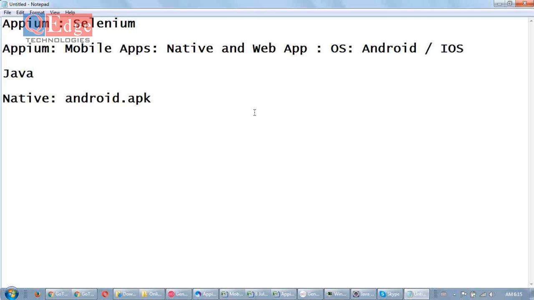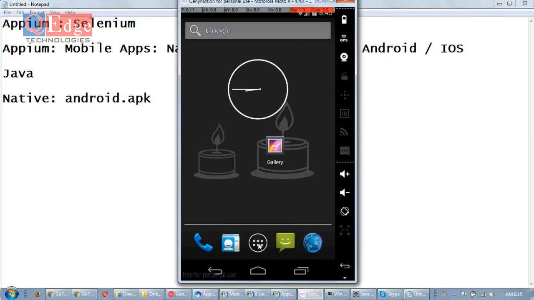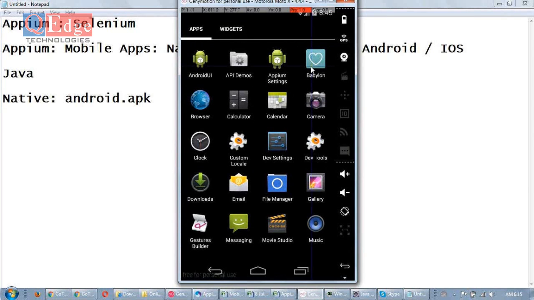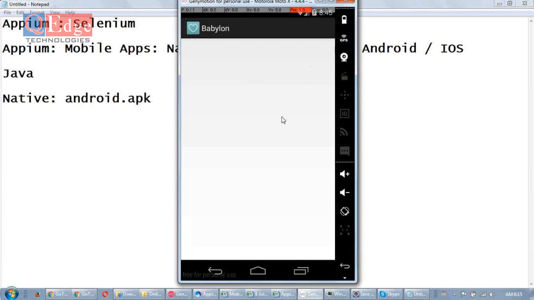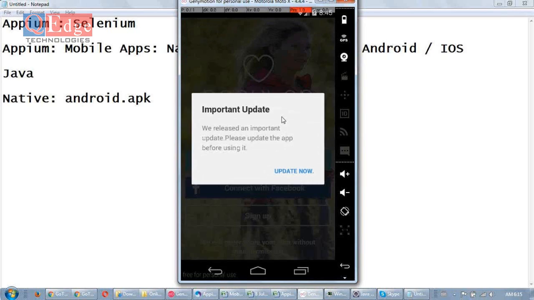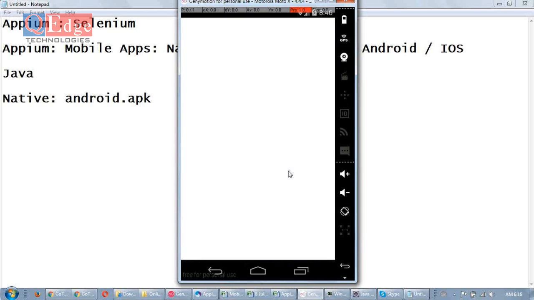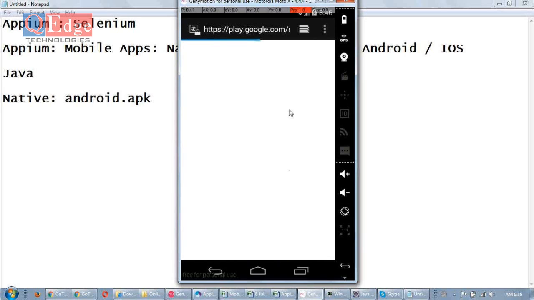What are the challenges with hybrid apps then? That is the reason I am telling you. For example, this is a device, and inside the device you have opened an app. When you enter a username and password, it should authenticate against the database, so it might take some time. The Appium script by default will wait for some amount of time. If the response has not reached the device within that time, the Appium script will throw an error. So we have to synchronize such challenges. We will use some Appium synchronization commands with the help of a language, either Java or Ruby. Yeah, we can put wait commands there.